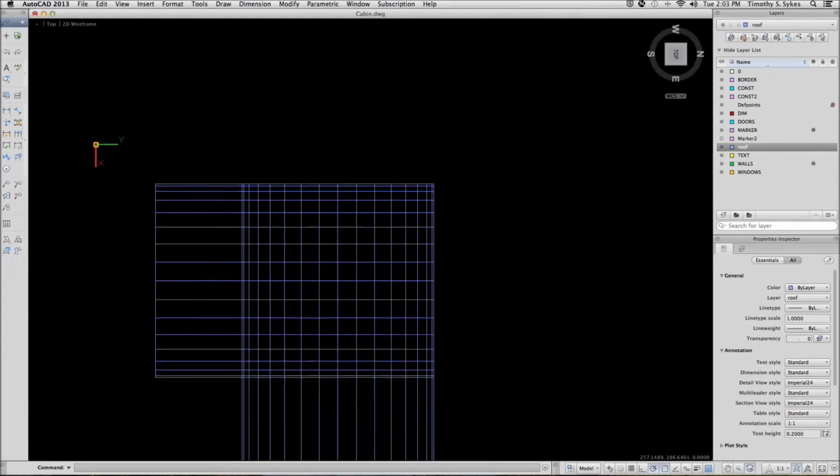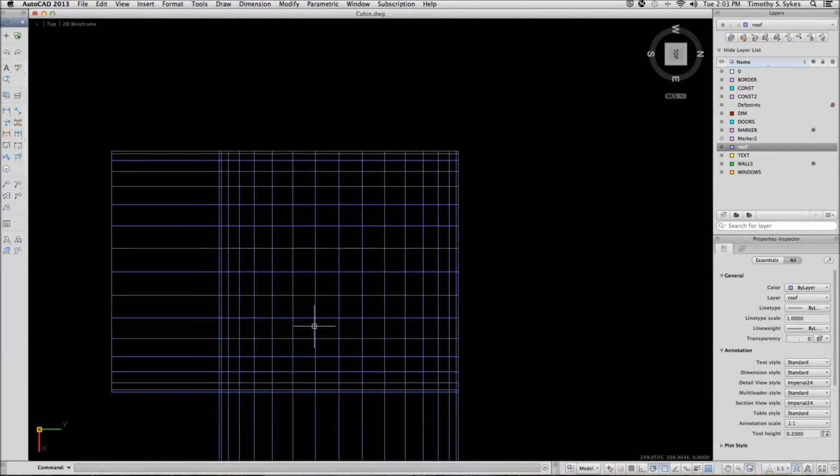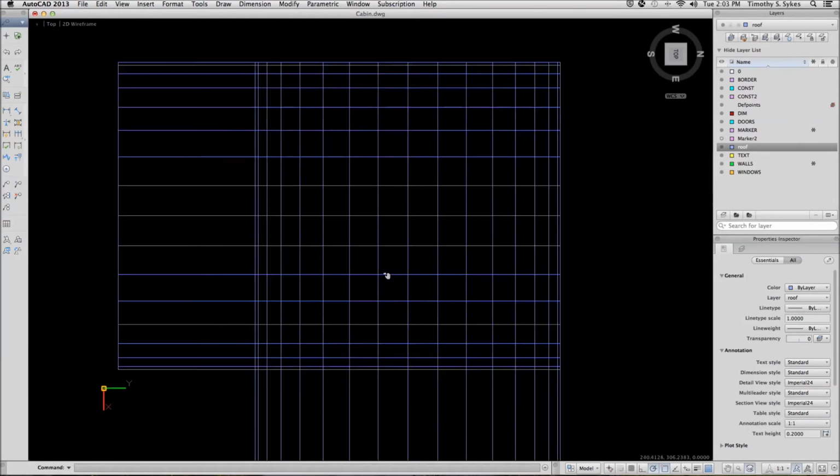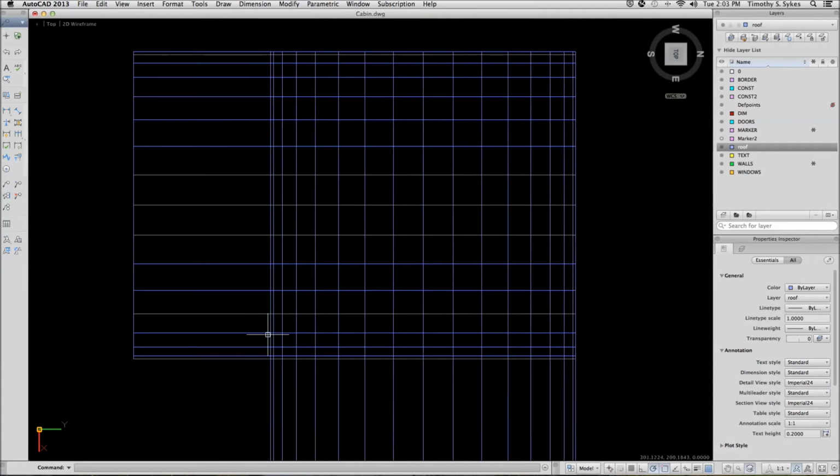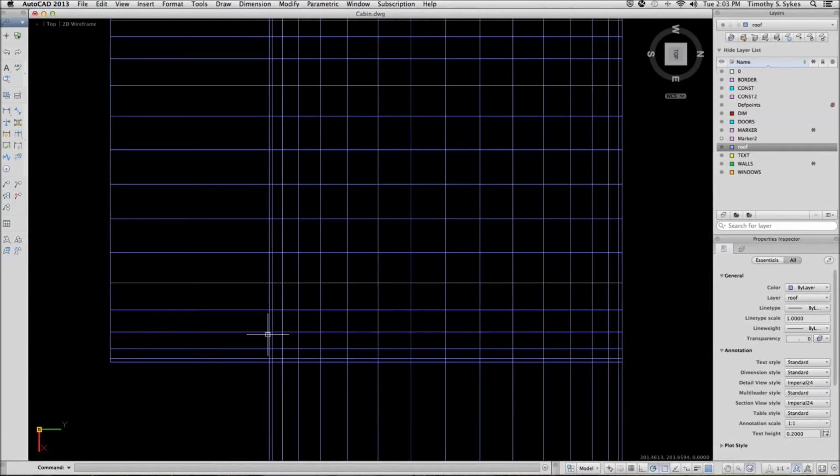Okay, I'm going to zoom in as closely as I can because this trimming is a chore. Okay, I'll enter the trim command. I'll say this line and this line are my trimming edges, and I'm going to get rid of this part and this part. Repeat the command, select these, trim, trim, repeat.